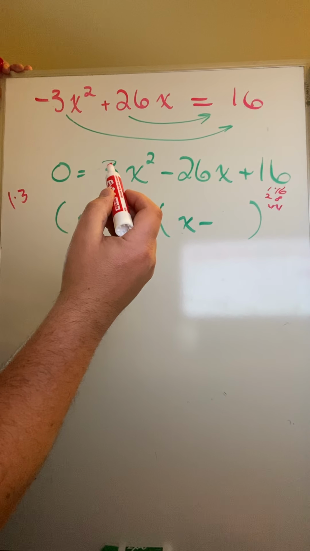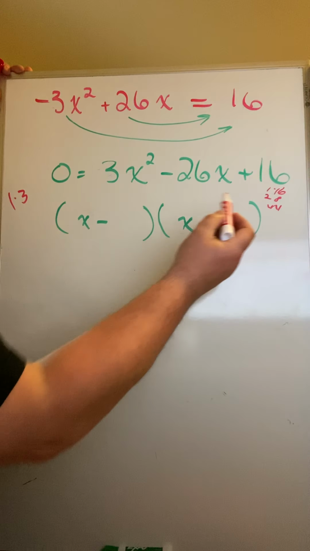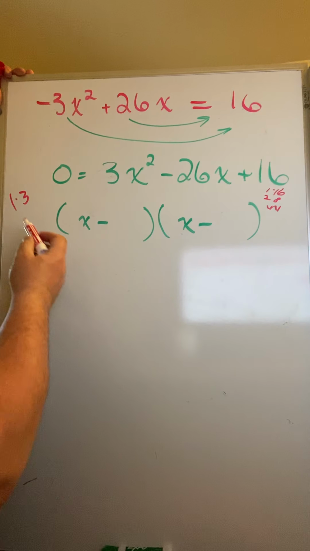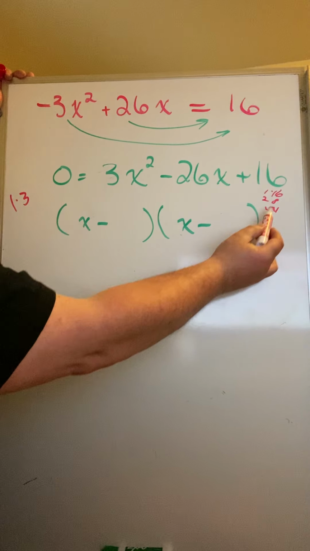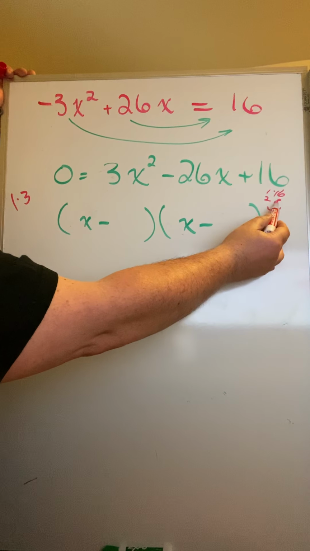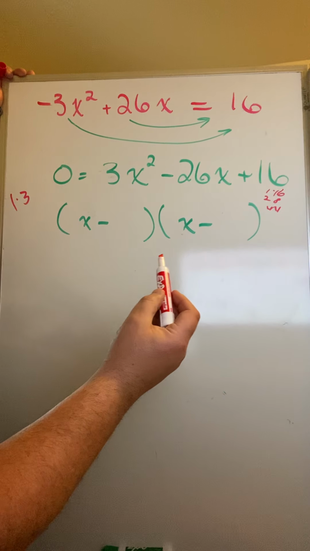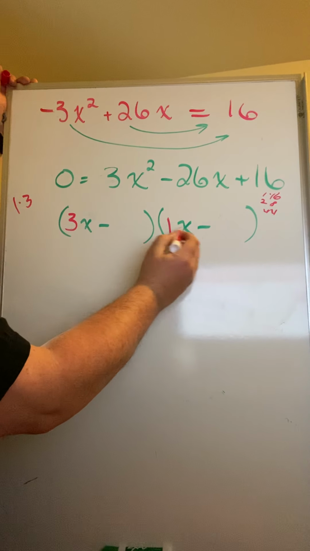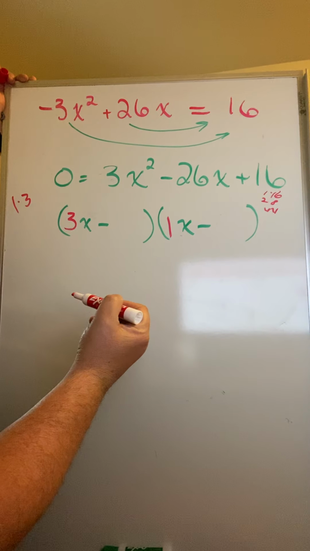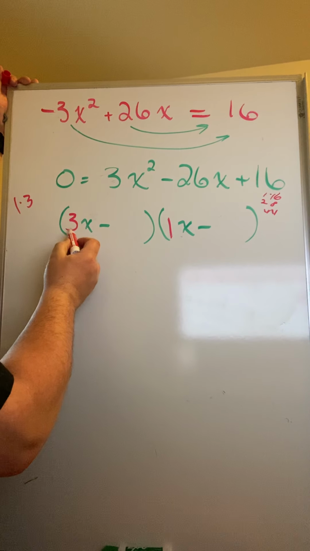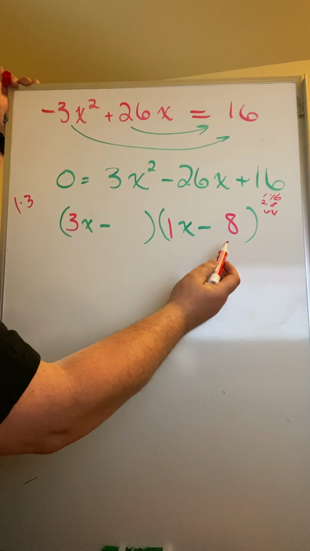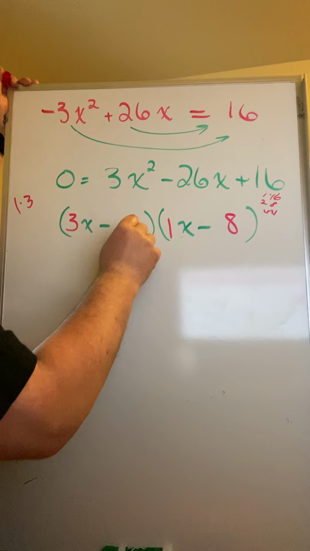I pretty much can look at it right now, and I know it's going to be 2 and 8. How do I know it's going to be 2 and 8? Because I know that 3 times 8 is 24 plus 2. So it doesn't really matter where the 1 and the 3 go in here because it's minus minus. I'm just going to put them here. But I do know that the 3 has got to multiply by the 8. Okay? That means the 2 will have to go here.